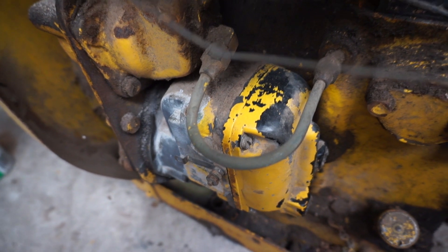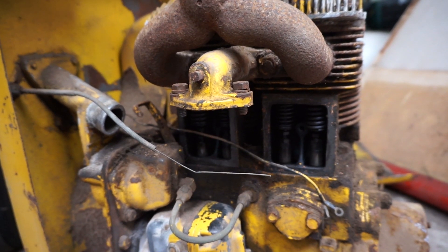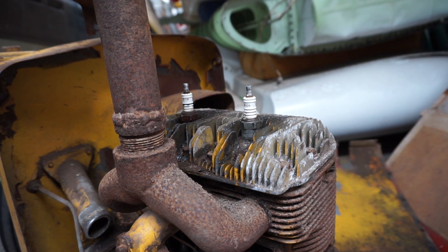That means when I get the rest of this back together I don't need to worry about the sparks working. Since I got that valve unstuck I'm getting quite a lot of compression, which is a wonderful sign. The spark plugs are stuck in there good and proper at the moment. I think they've corroded slightly because of the steel that surrounds the plugs - they've corroded slightly into the top of the aluminium cylinder head. So I've just sprayed a heap of penetrating oil on them a few times. In fact I'm going to give them another coat before too long. There's a chance they're not going to come out today - I might have to just let them sit soaking in oil.